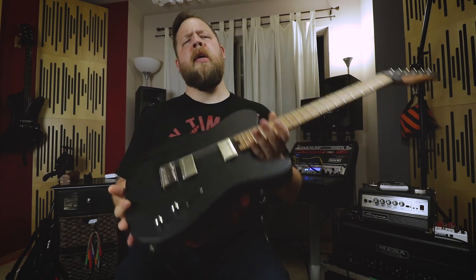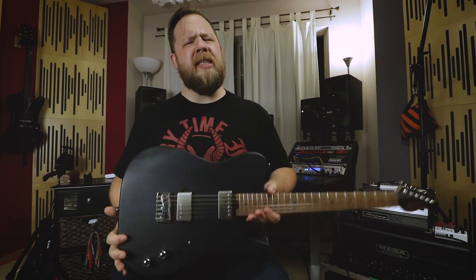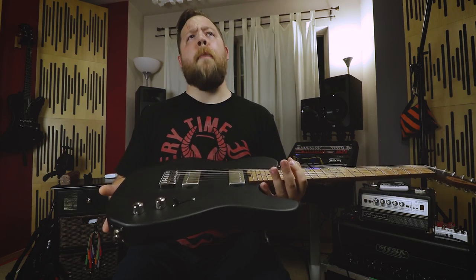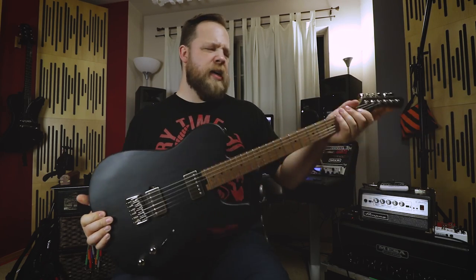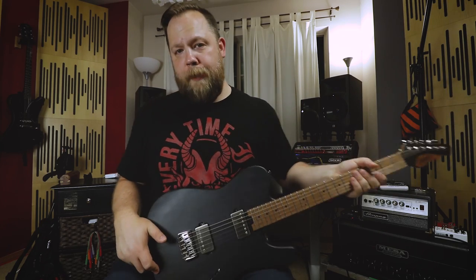It has a good weight, too. This isn't really a feather-light guitar. I would consider this just about perfect for my personal preferences. This is about 9.5 pounds, which some may think is a little on the heavy side, but I don't think so. This feels really, really nice and balanced, and I love the roasted maple neck, especially.